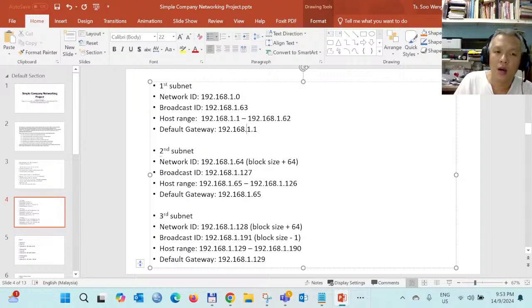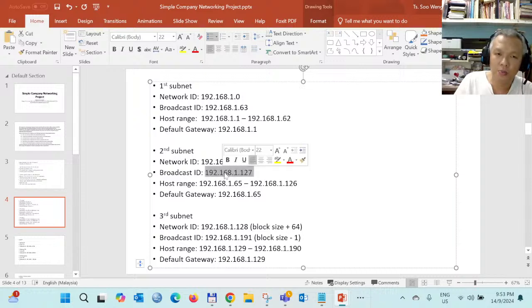After that, you prepare the second subnet. You know that the block size is 64, so from 0 you pass 64 and it becomes 192.168.1.64. Then in this block, you add another 64 but minus 1, because the broadcast ID is the last IP.